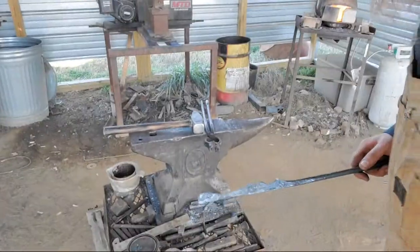Isolate some heat in the end up here, and we're gonna split this bit. Starting to run out of propane.